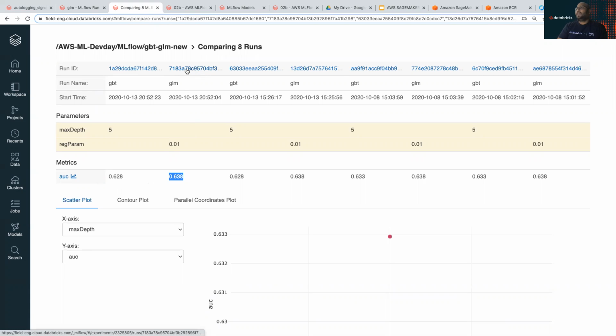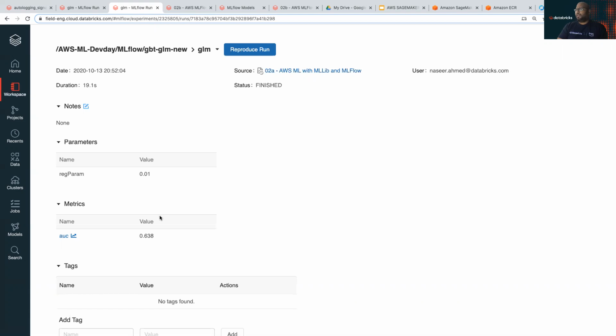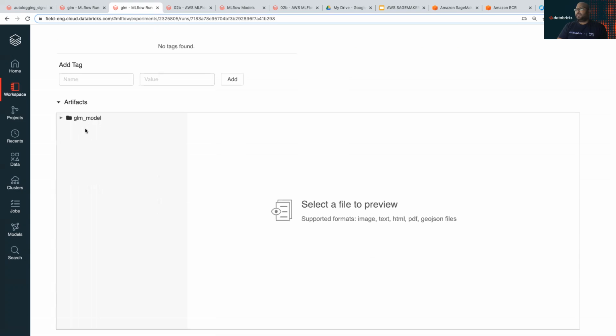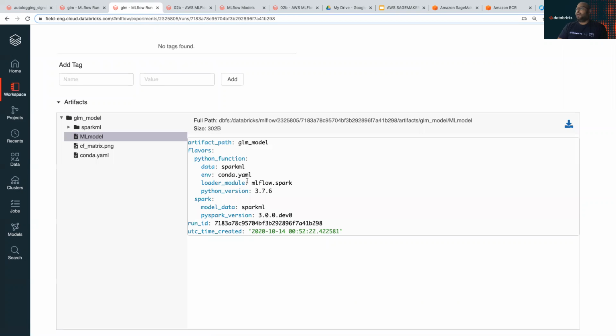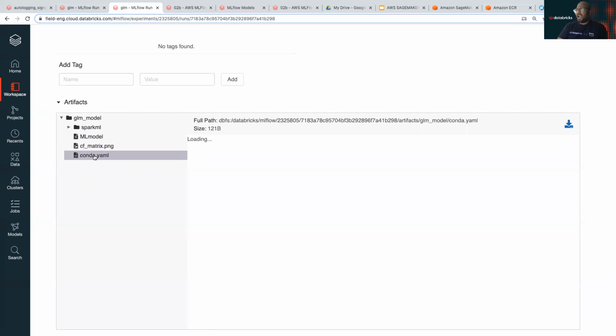And if you further get into the run, after you set the experiment and log the model, you can see MLflow projects in action. You can see them with two different flavors of the model, your Python flavor of the model, as well as your native flavor, in this case, Spark ML. And other artifacts and dependencies are all tracked really well from a packaging perspective. This is your MLflow model and MLflow projects in action, right?